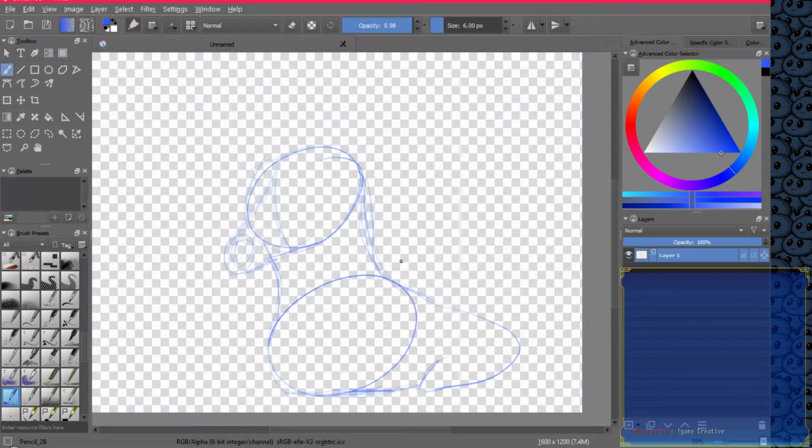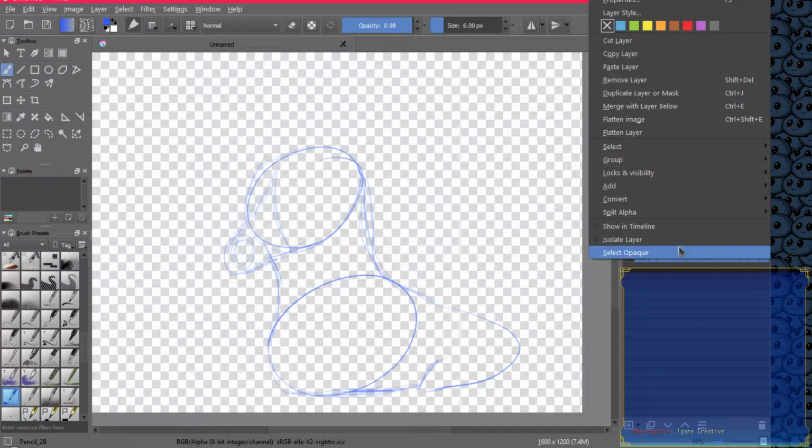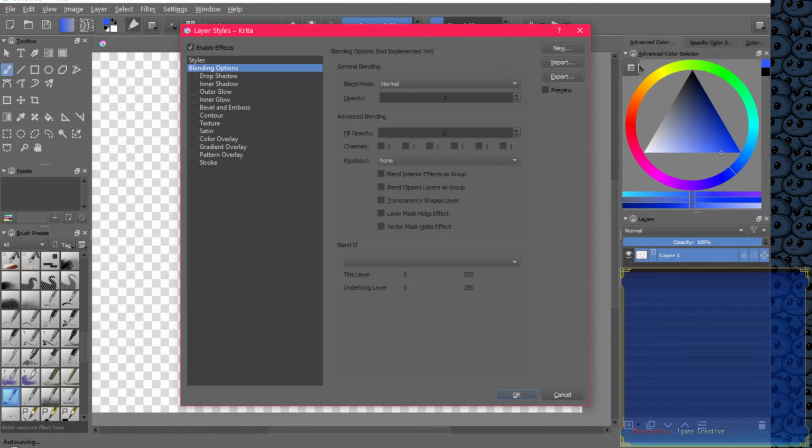Oh, another thing over here, layer styles. GIMP, as far as I know, as far as I've been searching around, does not have layer styles.